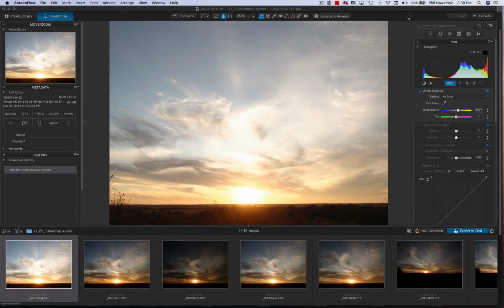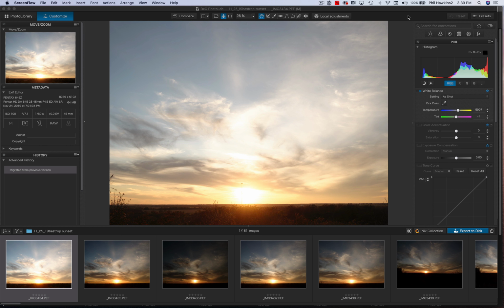Now, before we take a deep dive into the individual controls used to adjust your image, I think it's wise to take some time to look at the histogram in DxO PhotoLab. Some of you will be tempted to skip this lesson because you think you know the histogram already, and you probably do, but I think it'd be good to look at all the information available to you that you might not be aware of. And for those of you not familiar with the histogram, you definitely should pay close attention to this lesson, because it affects how you shoot in the field and how you process.